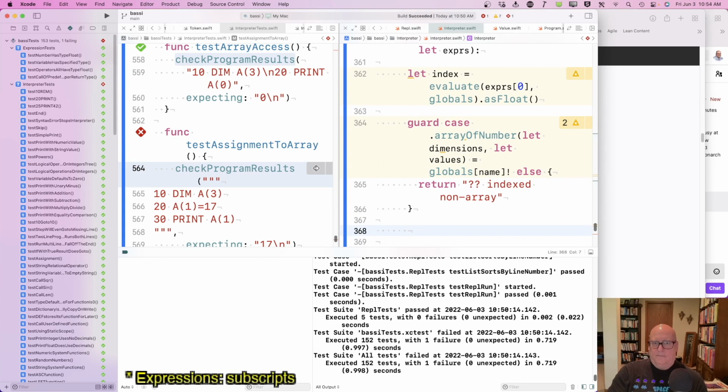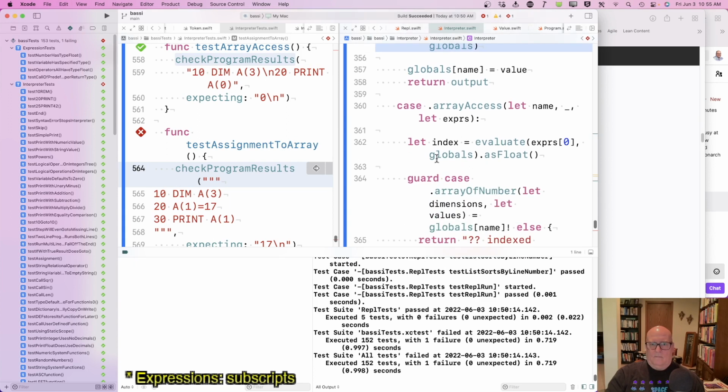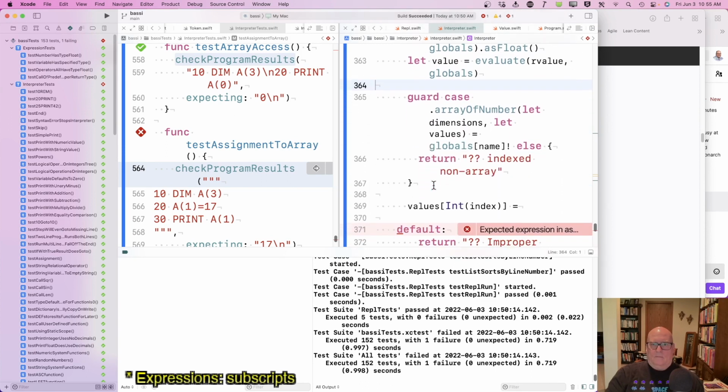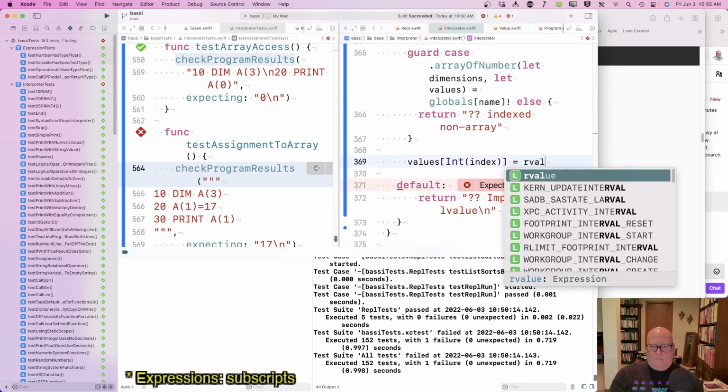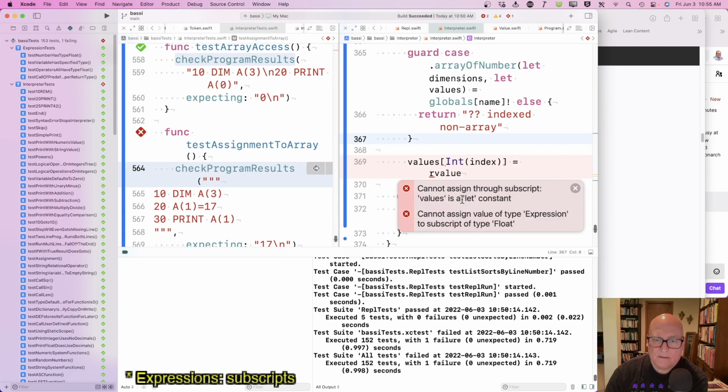All right. And I think this is where cannot assign values to the let constant. Oh, yeah, we're getting this back.